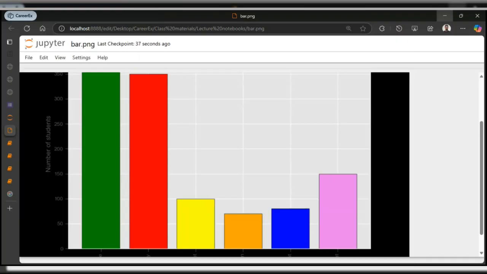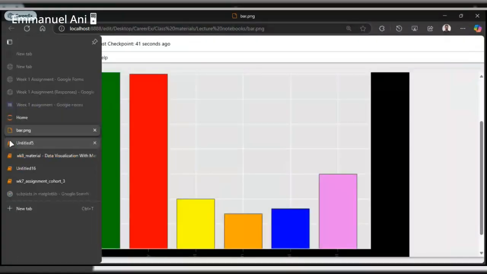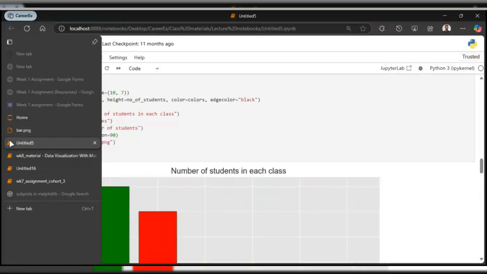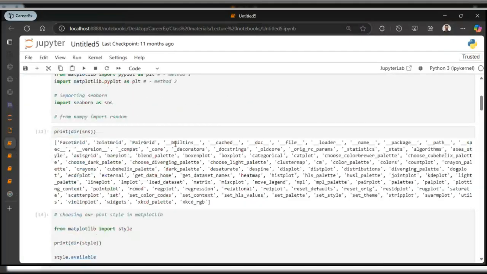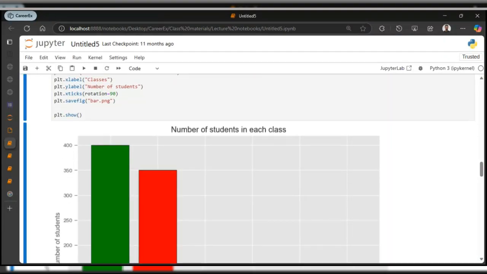So that is it for Matplotlib, right? I think this introduction is enough for you to have an idea on how to use Matplotlib. So if you were able to catch up, the recording will be made available for you to go through and assimilate better.